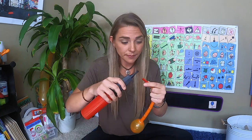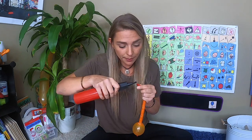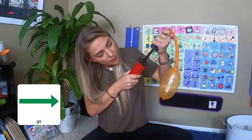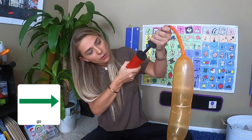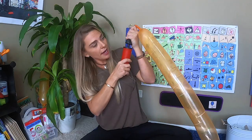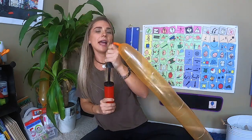So, here's my pump, here's my balloon. I need to put the balloon on. Okay, I'm putting it on. Okay, it's on. All right, ready, set, go! Go, go, go, Malkin! It's big, it's getting bigger and bigger and bigger.